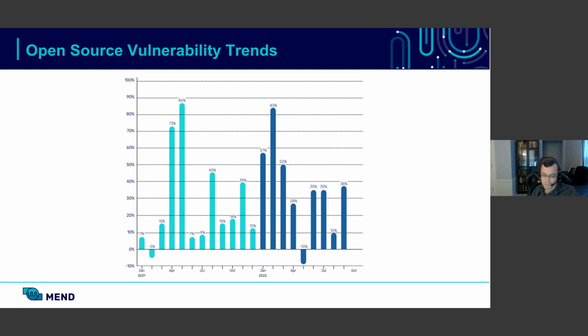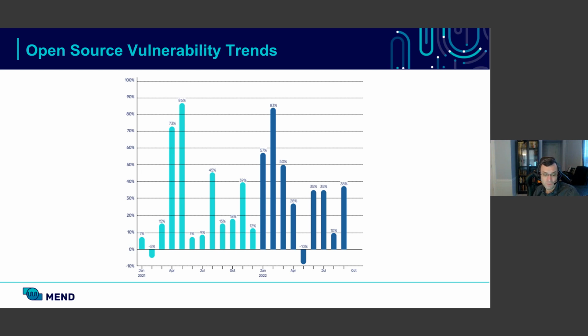Sometimes this is a bad release from a major... bad release, that's not fair. A release that fixes a lot of vulnerabilities from major open source vendors, right? You know, Red Hat or Android drops a big update with a whole bunch of security fixes. The number of vulnerabilities goes up because people only disclose vulnerabilities that are fixed. But it does tend to be pretty noisy month to month with big jumps forward.